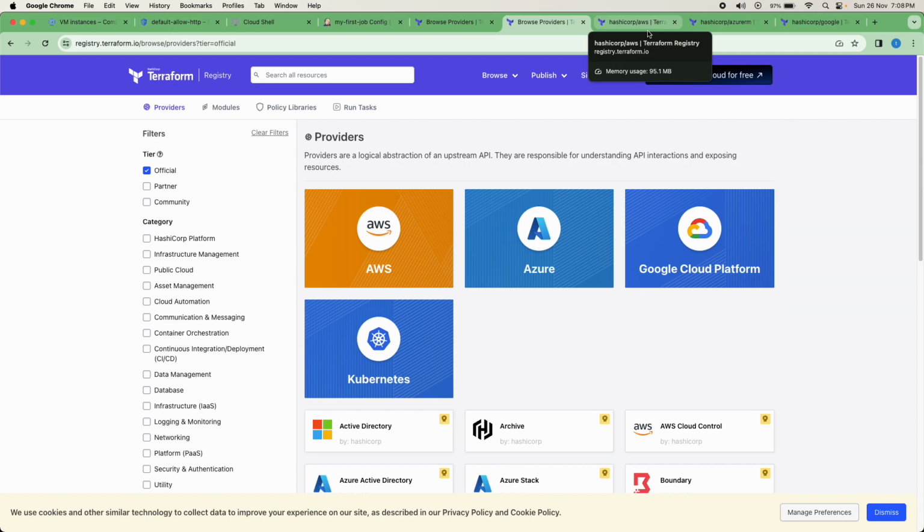And if we're talking about Terraform, Terraform is not only used for Google Cloud or Azure or AWS cloud. We can use Terraform to manage or create infra over multiple platforms.